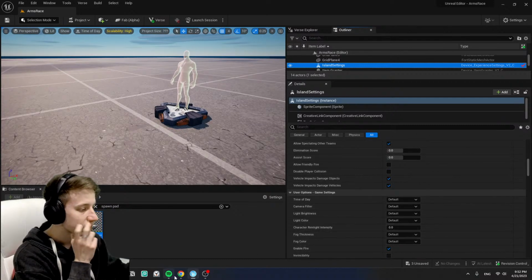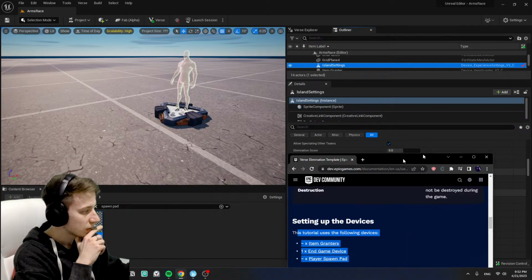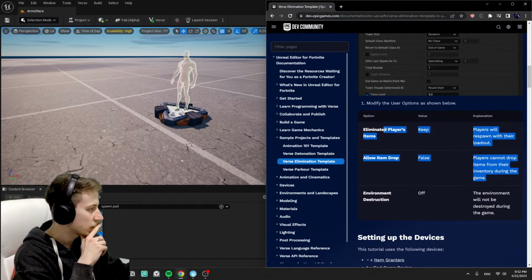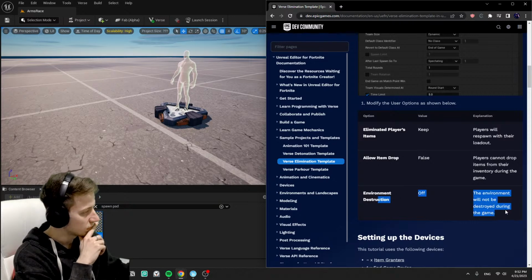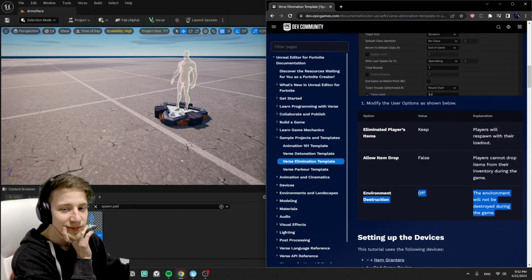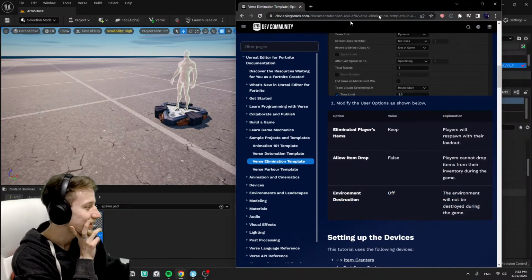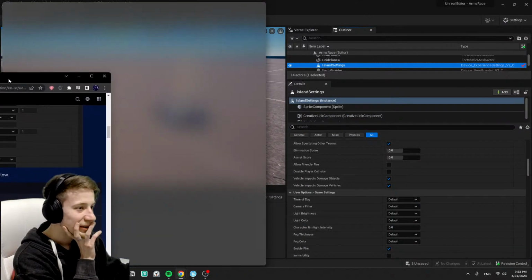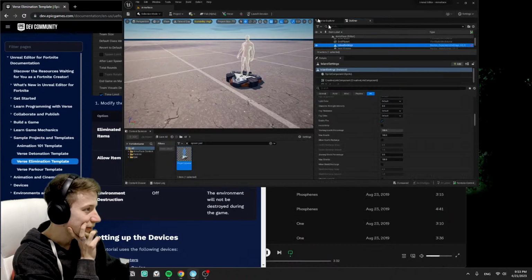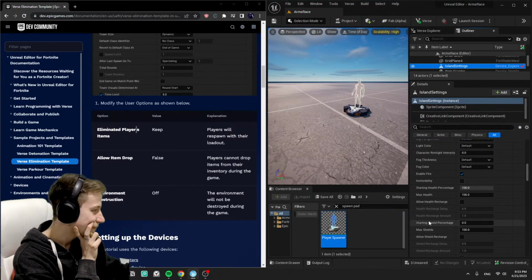Let's see what the documentation is yelling at us to change. Okay, there are a few more settings. So eliminated players' items we want to keep, and oh yeah, no, I'm for that. Let's destroy the environment. No, we'll see. I could try to play with these settings a bit later. By default, let's just keep it on false. All right. So environment is probably gonna get rid of my condition. So let's try it like this.